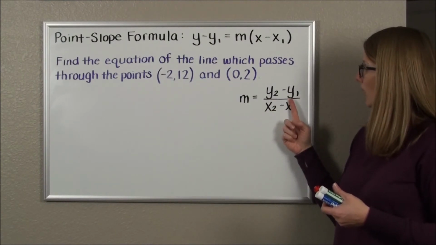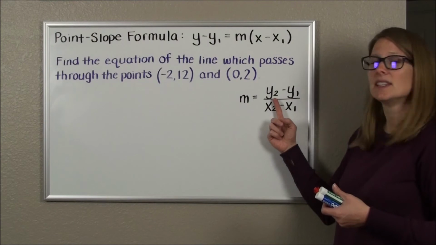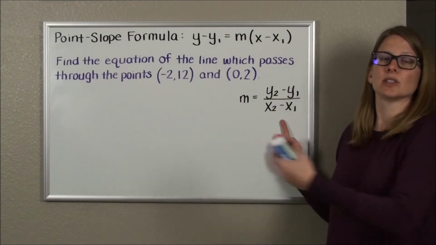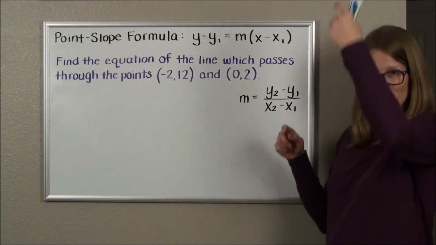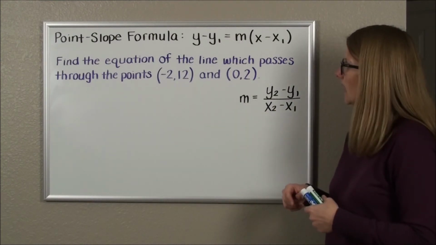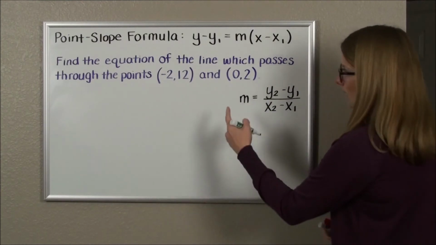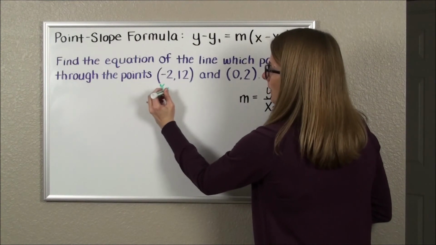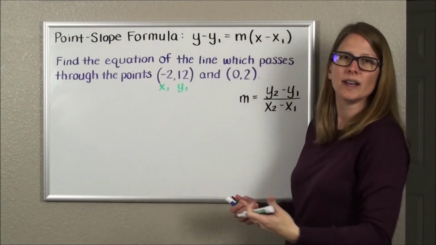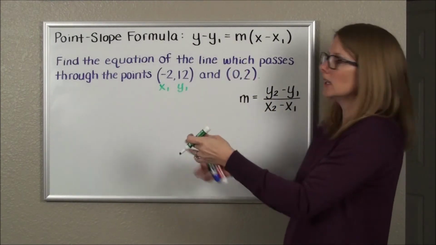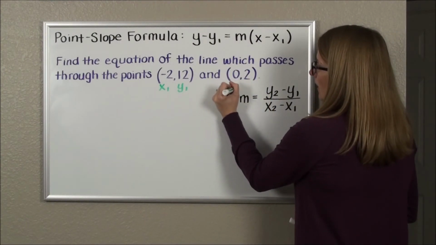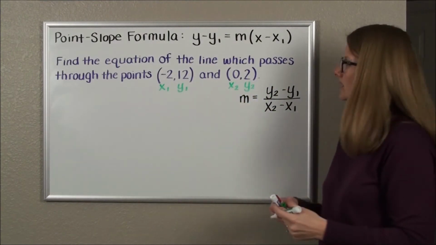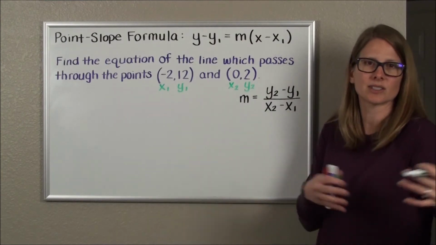It's y2 minus y1 over x2 minus x1. It's the difference in y values, which is vertical movement, over the difference in x values, which is the horizontal. So essentially your slope is that rise over run idea again. So what I'm going to do is label my first point that I'm given as x1 and y1. The 1 as a subscript is just saying that's my first point. And then here I'm going to take the labels x2 and y2 to say those are the x and y values from my second point. So the subscripts are just saying here's a point or here's a second point.